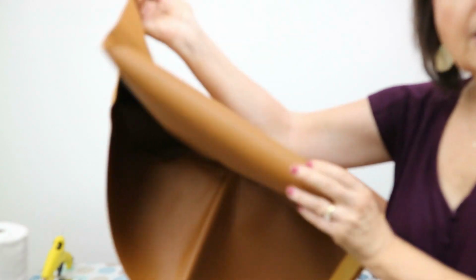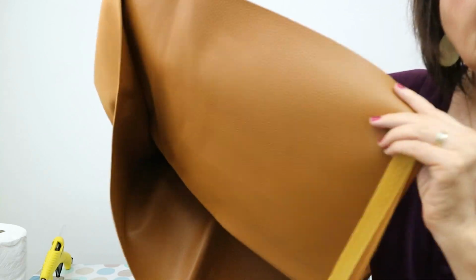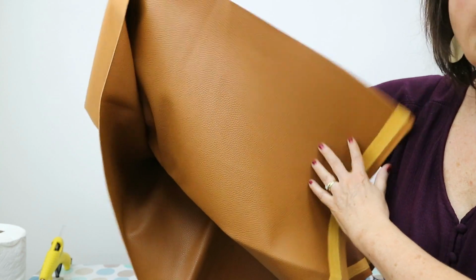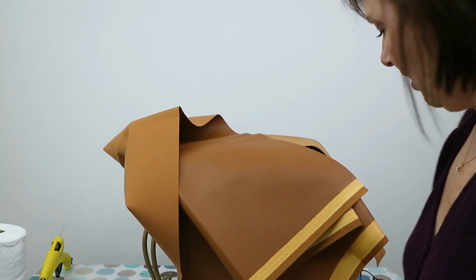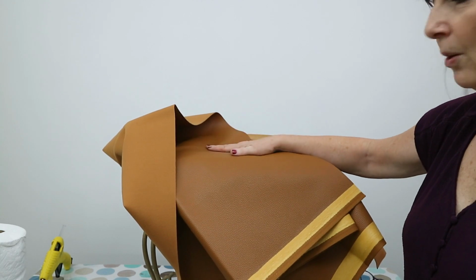So it will actually look more like this. You can see the difference there between the two, the underside and then this part. So it's like a faux leather look, and I think that's gonna look so nice on this with the legs in a black kind of dark gray color. But I'm excited to get going on this.